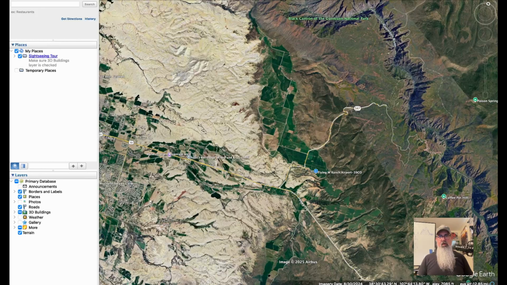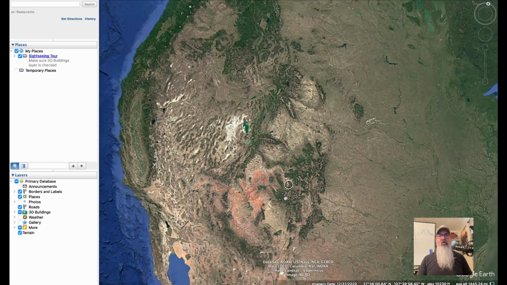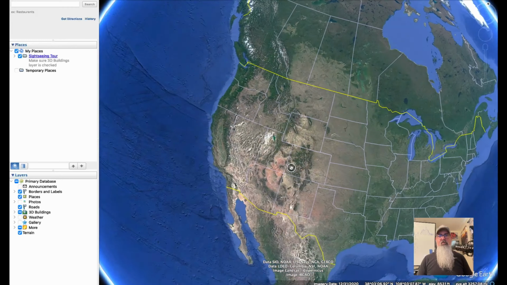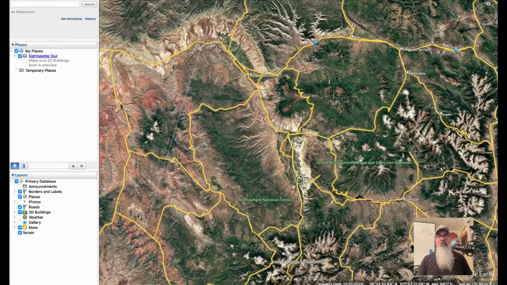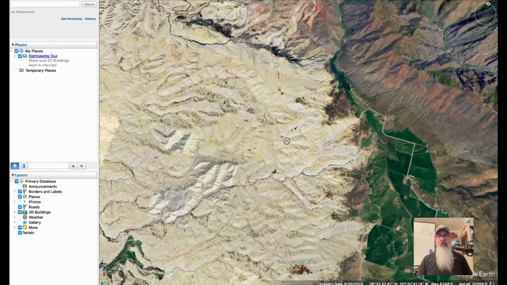So you can see I have the Google Earth Pro map up here. All right, so we can see the map, and we can zoom out, right? And if we zoom all the way out on Google Earth Pro, you're going to see the whole world. So I know that the Black Canyon is in Colorado, like we just looked at on the map. So we're just going to go to that same location. So we're going to keep zooming in here.